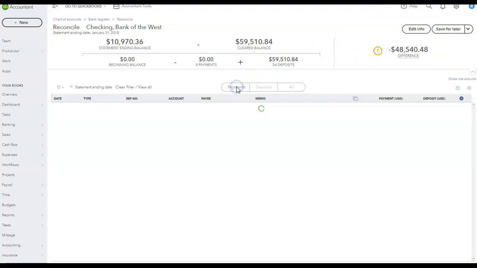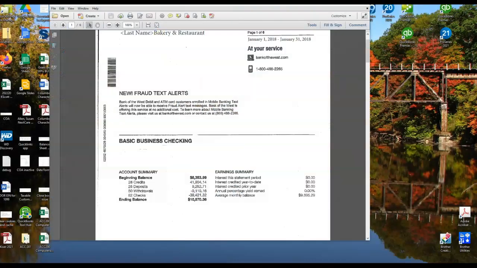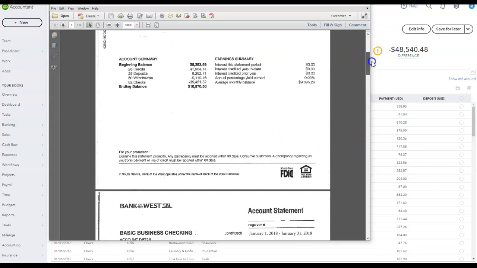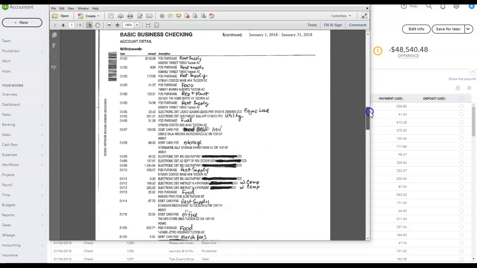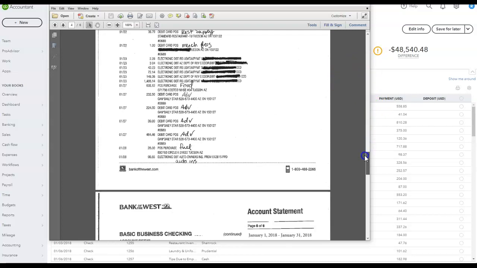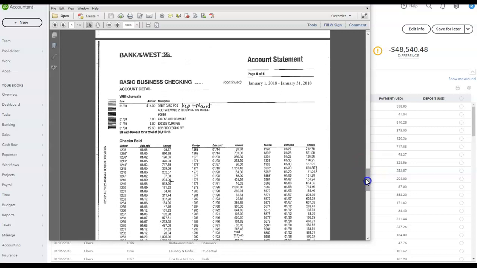Our next step is to click on the payments. Payments take a bit more time. They're a bit more in-depth, and you'll want to make sure that you have everything correct. So let's do the bank statement. Let's skip to the payments. So here's all the withdrawals. Those are those debits I was talking about, the bank debits that you have to enter. Yes, you could enter each one individually, but you don't want to spend the time to do that. You can just do it in a journal entry.